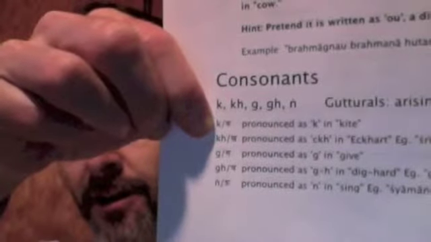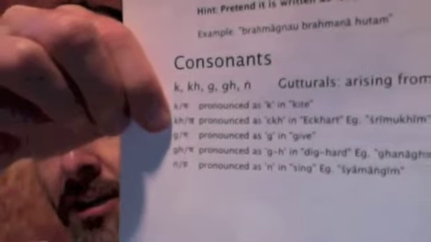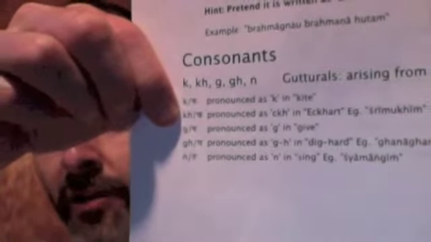So the first guttural is just written with a K. It's just like the English letter K, and it sounds like the K in kite. That's easy enough. Next one is kh, just the aspirated version of that with a contraction of the diaphragm. There's an example here actually from German, Eckhart. It's a pretty close example. We'll go with that for now. They give a Sanskrit example as well, Shri Mukhim. That's a pretty good Sanskrit example. So there's a little contraction of the diaphragm to give extra air as you're saying that kh in mukhim.